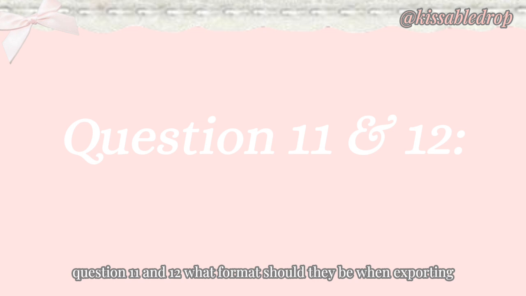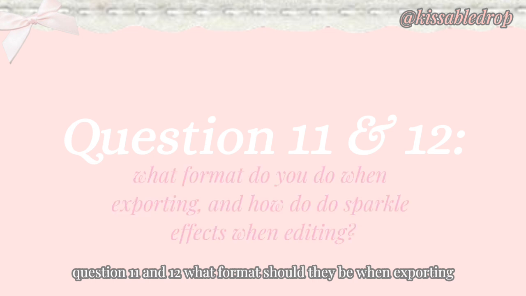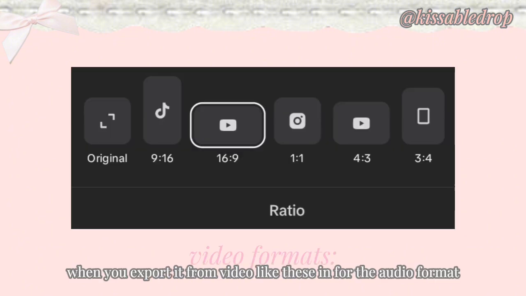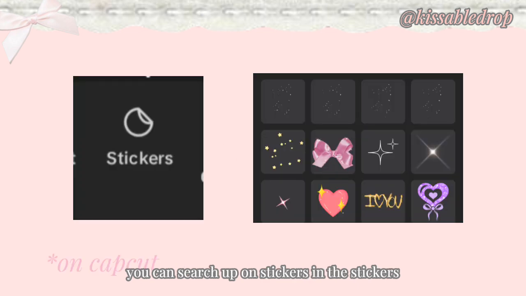Question 11 and 12. What format should they be when exporting, and how to do sparkle effects when you make an edit? It could be any format when you export it from video like these, and for the audio format you can do WAV or MP3. And sparkle effects you can search up on stickers in the stickers.